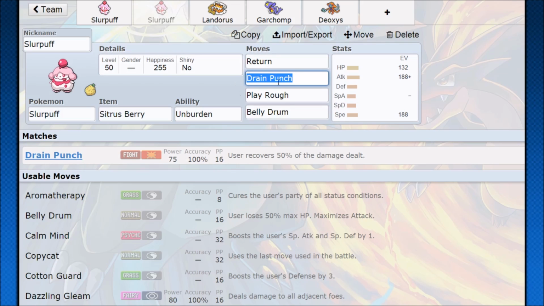Like, with Drain Punch and Play Rough, you're still very susceptible to Poison-type Pokemon, and Return is going to let you run over Poison-type Pokemon since they don't resist you, and you're already getting that ×4 attack from the Belly Drum. I just like Aromatherapy, because there's a lot of status around. Something Will-O-Wisps you, well, they just kind of wasted a turn burning you. Use Aromatherapy, they try to do some kind of setup or an attack.